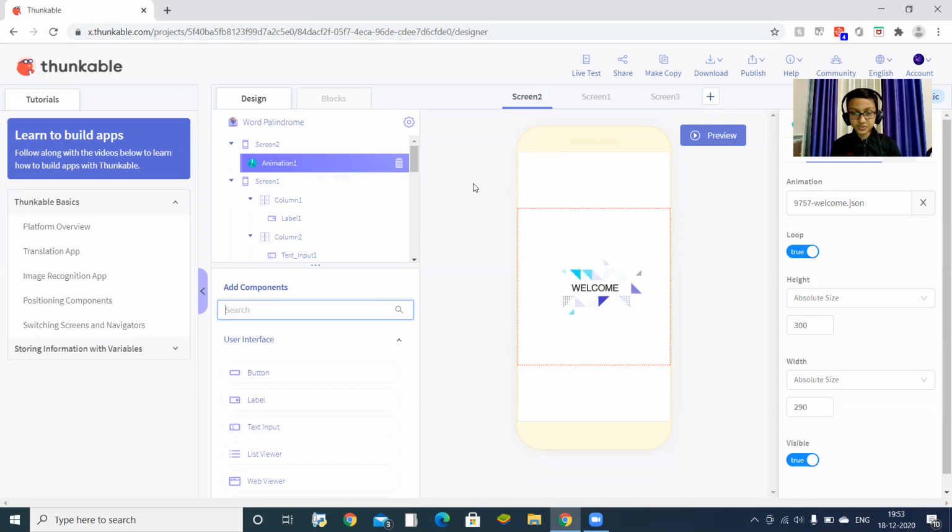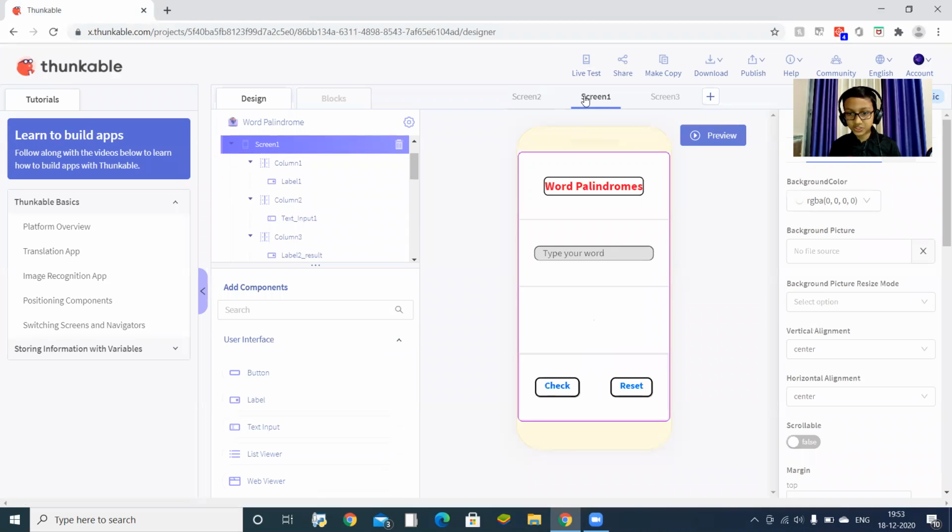Before that, I want to tell you that it will navigate into two screens. If the user has a good internet connection, it will navigate to the screen. We are not going to measure the speed. We are just going to see whether the user's internet connection is on or off.